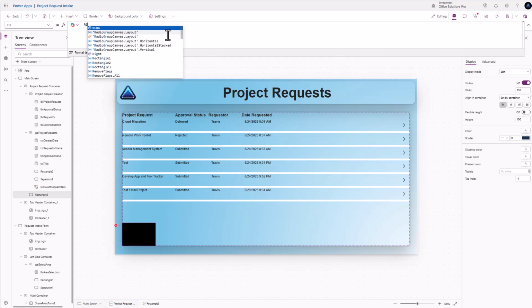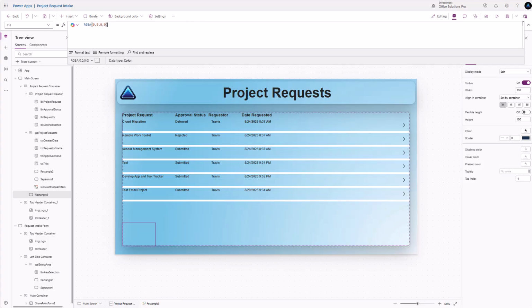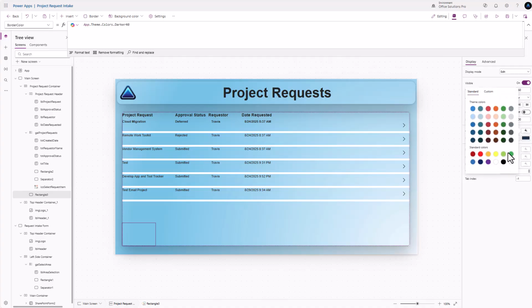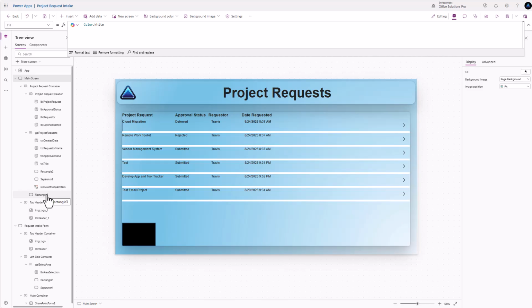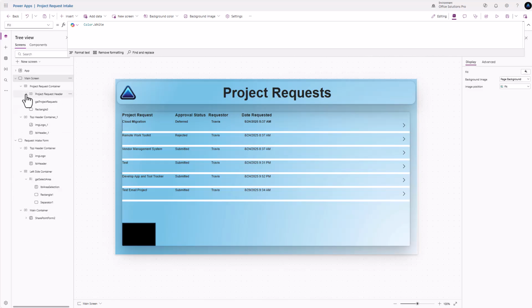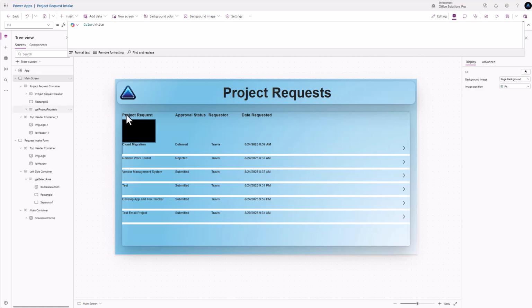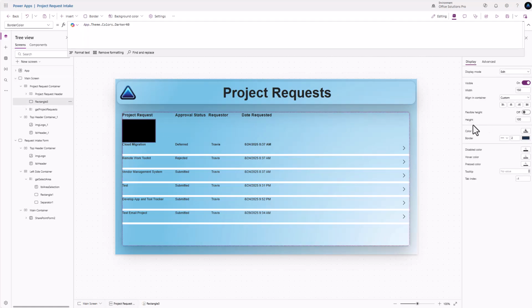We'll just delete that. We'll go with RGBA 0, 0, 0, and 0. And then we'll have the ability to actually change just at that point to black. And then we can set this to, I don't know, maybe 2 for that. So what we want to do is move this above the gallery and between our header here. So let's move that right there. And now we've got it between, but we need to change our height. Let's change our height to 2.